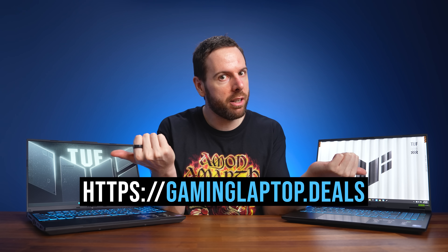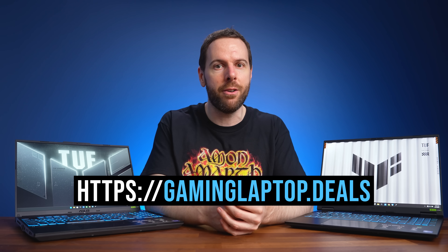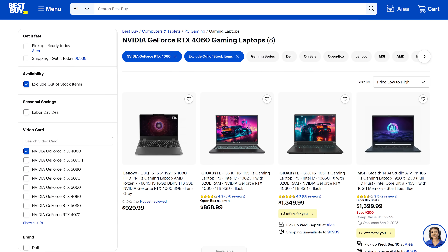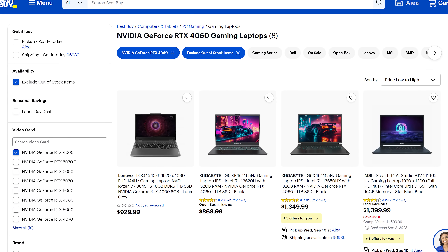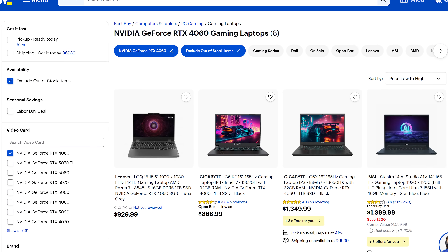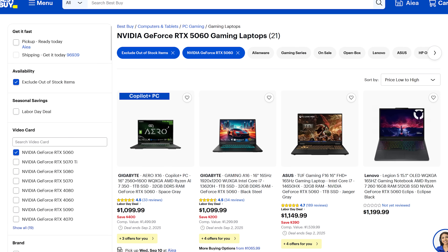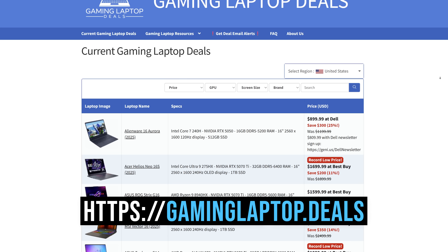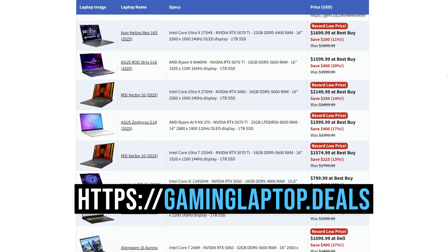What will more likely affect your choice between these two GPUs is the price. Prices will change over time, so check the links below for updates and current sales — if gaming laptops with either GPU are on a good sale, we'll add them to gaminglaptop.deals, which we update every day. Right now in mid September, it's harder to buy an RTX 4060 laptop at a good price. Either Nvidia is making fewer 4060 GPU dies in favor of the newer 5060, or laptop brands aren't making as much new stock with 40 series. This results in 5060 laptops often being available for less. The cheapest deal we've ever had for a 4060 was $650, and so far for the 5060 it's $950, but that will get lower over time.